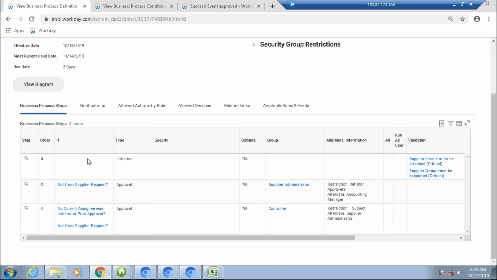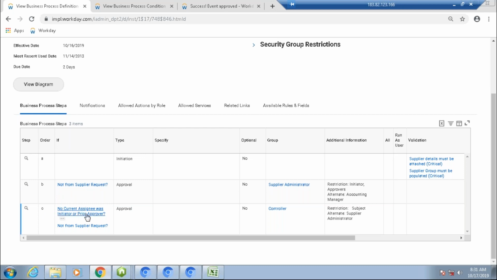And this condition met at the time we created a supplier, and when this condition is met, it went to approval of supplier administrator. If this was false, then it got skipped and it would go to the third one. But this was true, so it went to a supplier administrator.